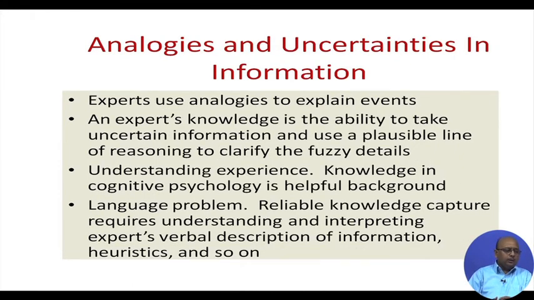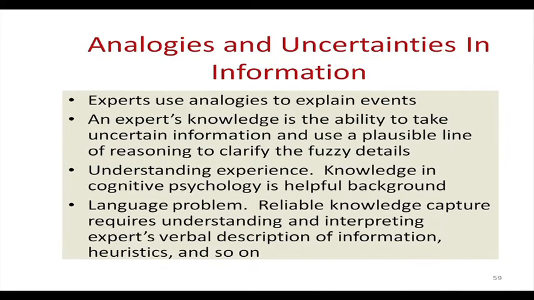Now, some of the issues that we will discuss in eliciting information are analogies and uncertainties. What do you mean by analogy? Analogies means that you try to give a similar statement or similar things, or you talk about similar things which closely resemble what you are doing. So, sometimes you use analogies to explain events. See, this is related to this. See, these things happened in that particular case, and this is very similar to what we are doing.